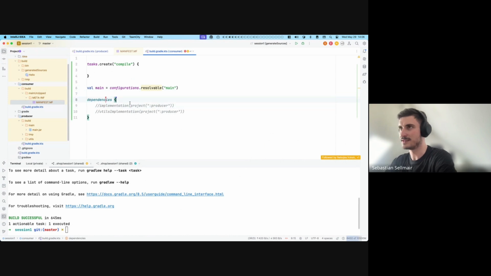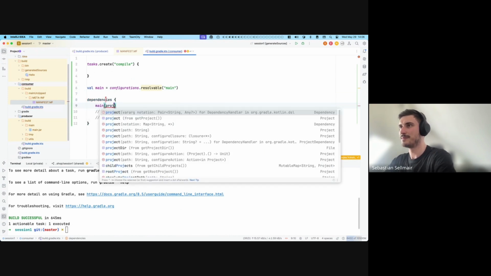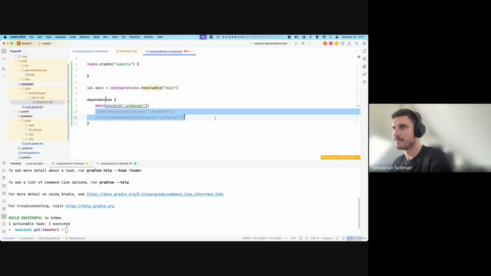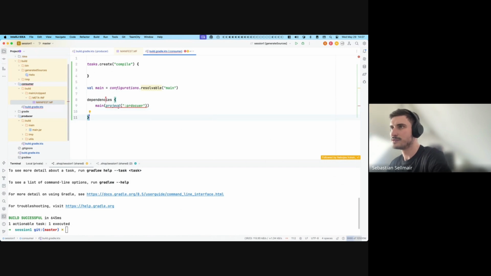And now what you can do is main project, and then basically just producer. So what's the problem here? Project dependency.